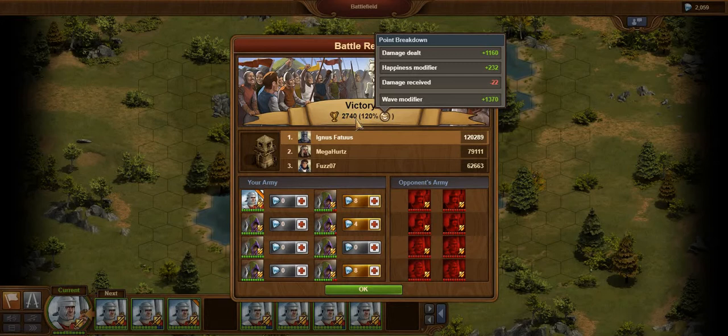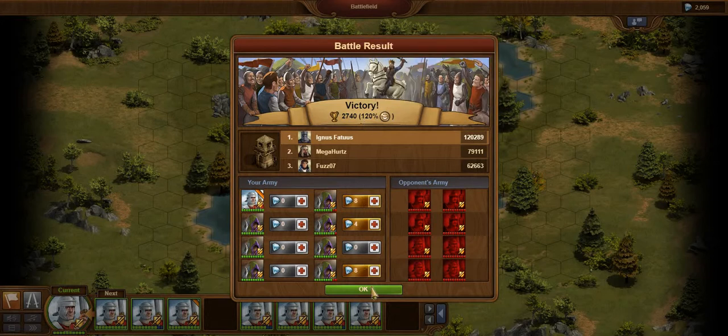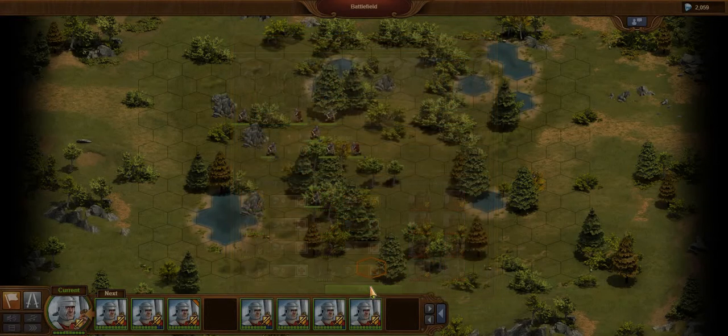You always fight happy. Happiness modifier gives you an additional 232 points in this case. And then the wave modifiers, because we had two waves. 2,700 points in the Iron Age. Very nice. 16 units taken out. Done. That is the power of rogues.